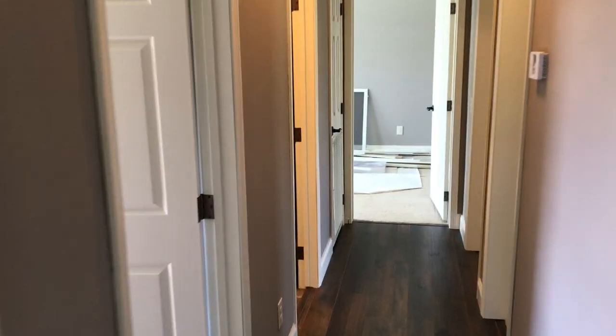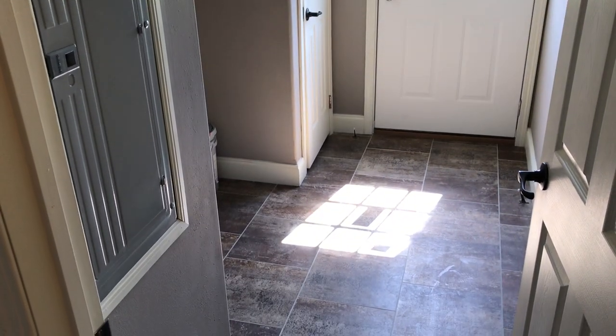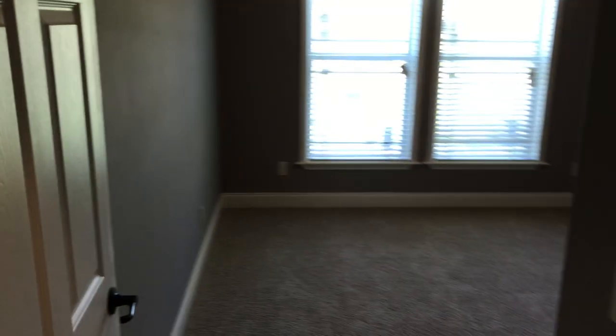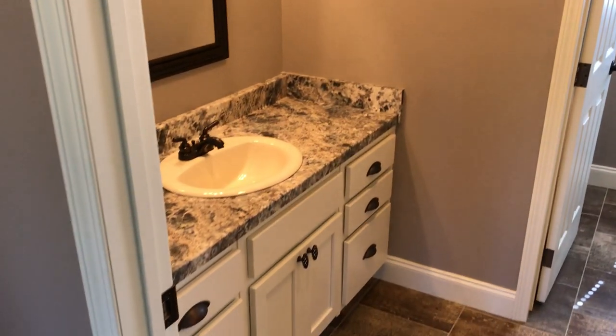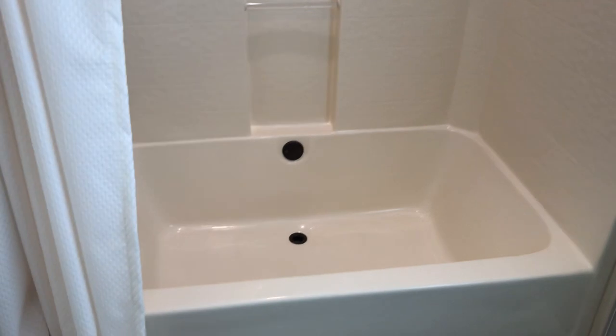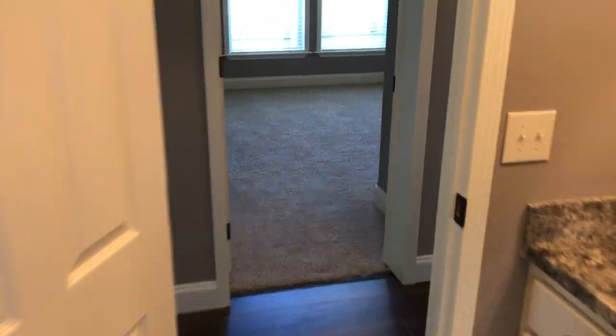Going down the hallway to the spare bedrooms, you've got the utility — that's all eighth-inch thick Nafco floor tile. It's just a bulletproof floor, with another exterior door there. Spare bedroom, two more bedrooms. This is the second bath; it's gonna have your vanity area separate from the toilet and the tub. Most of our houses we stock with a garden tub shower combo in the second bath, just because we figure those babies don't stay 20 pounds forever.